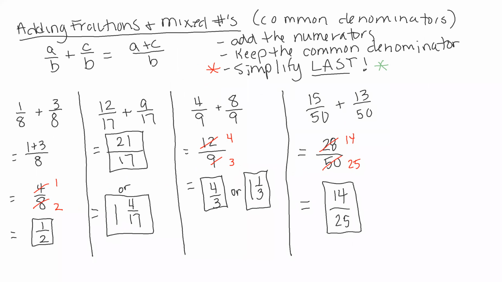In an example like the second one on this slide, where we have 12/17 plus 9/17, our final answer was improper. That improper fraction is a perfectly fine answer. You could convert it to a mixed number. Times where you would want to consider converting to a mixed number would be word problems, measurement conversions, anything with geometry, if directions specify, or oftentimes if you start with mixed numbers, you want to end with mixed numbers, okay?